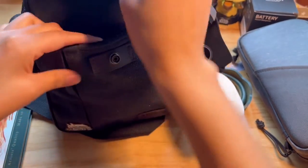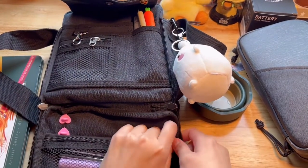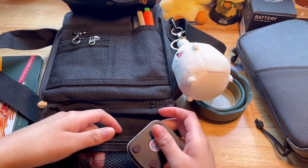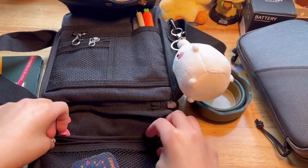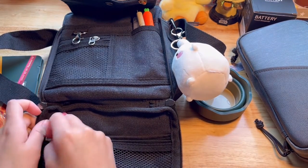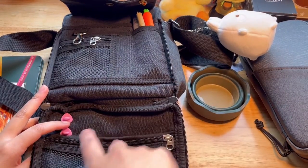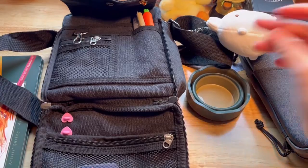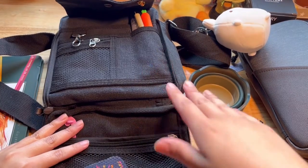So we'll move on to this bag, and we'll put things here. I think this is one of those bags where I won't be able to carry it, well, that's what I'm guessing. I don't think I'll be able to be painting and standing at the same time. And I won't be able to get stuff out quickly if they're in this pouch right here. So I think this is going to be more for when I'm sitting down at a table or on a bench or something, and then I'm painting. I feel like this bag will work for those kinds of situations.